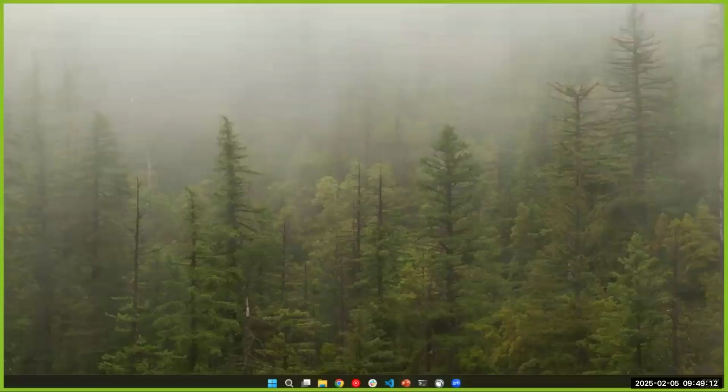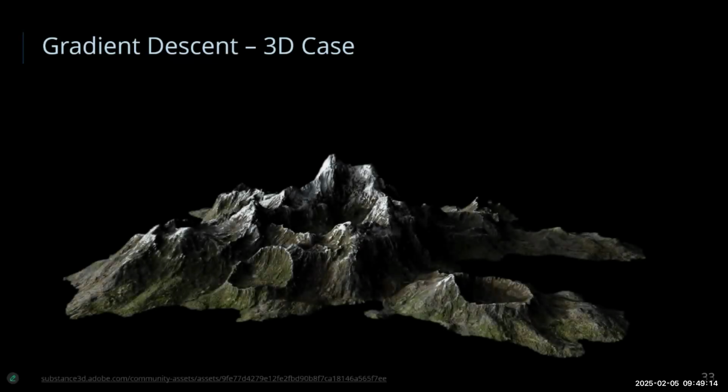Well, let me try to share the screen and hopefully it won't crash. So now we have this. This is the gradient descent of the 3D case. I think this is a much better analogy if you want to think about what gradient descent does. You can think about it sort of like raining.